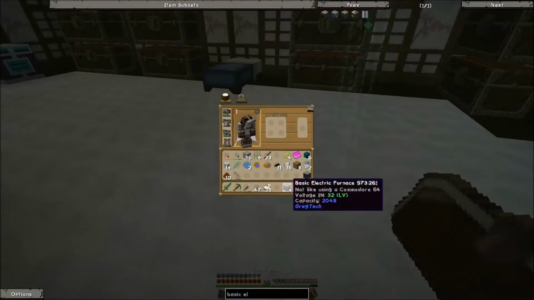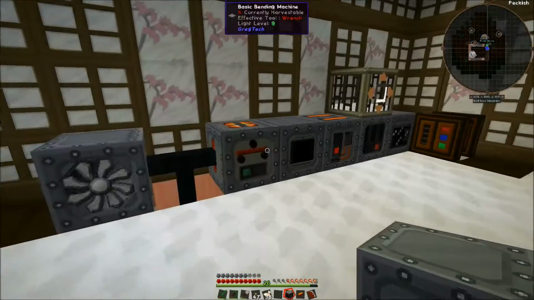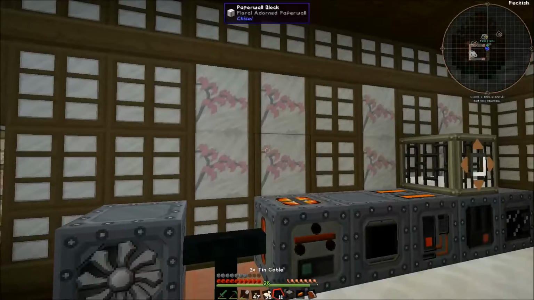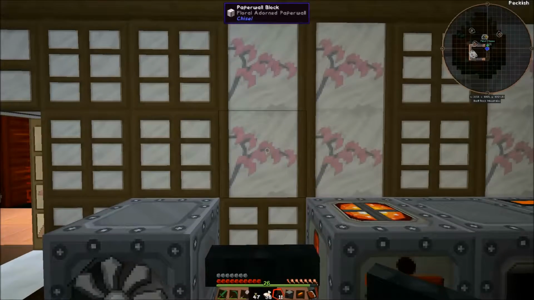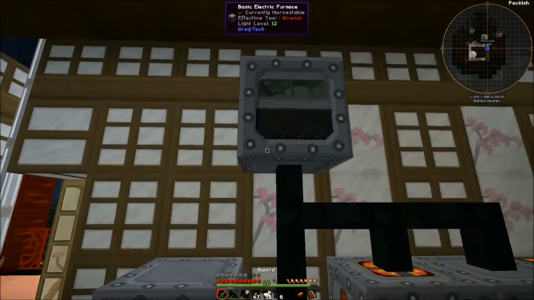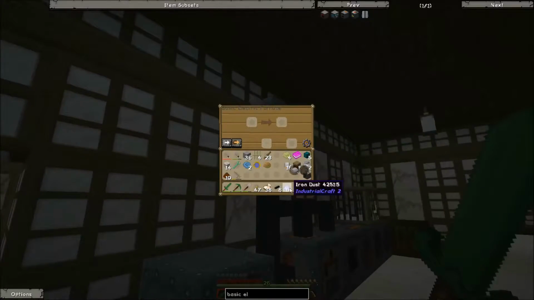Let's go ahead and set up our electric furnace. And how do we want to set this up? We're starting to get a little bit cramped on machine room. Between this episode and next, I'll probably do a little bit of reorganizing. For now, we're just going to run that up, and we'll hook this in. So now we've got our electric furnace, and this should... see how fast this thing runs.